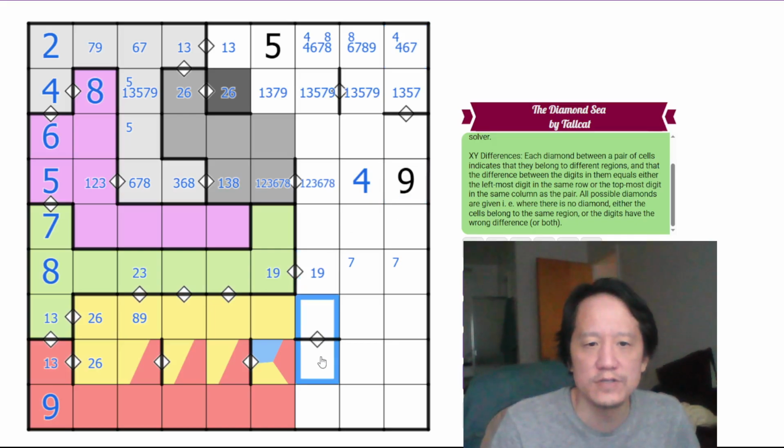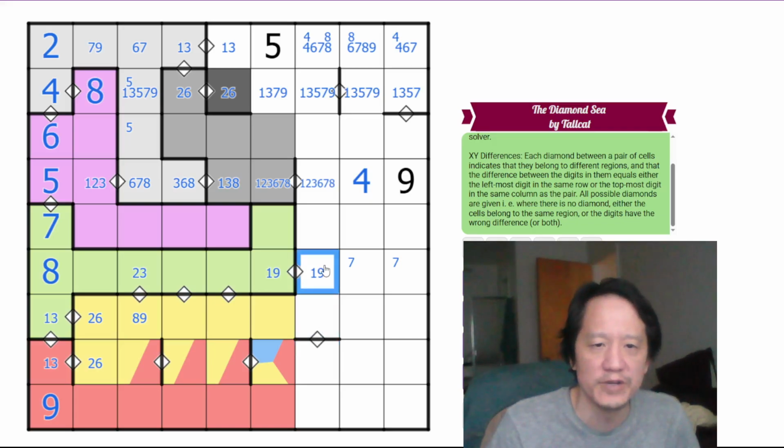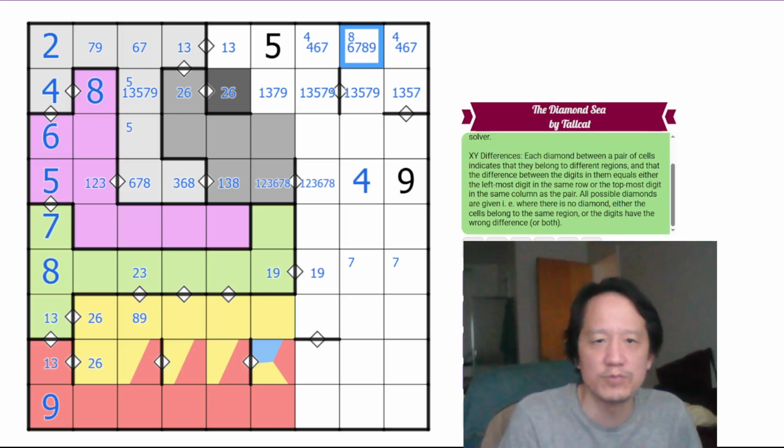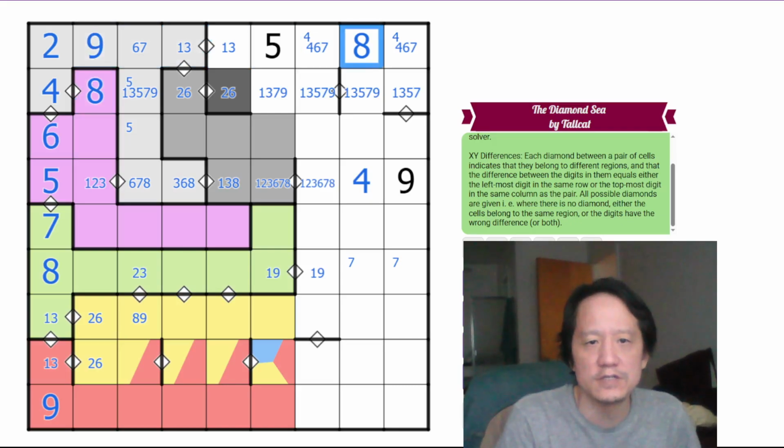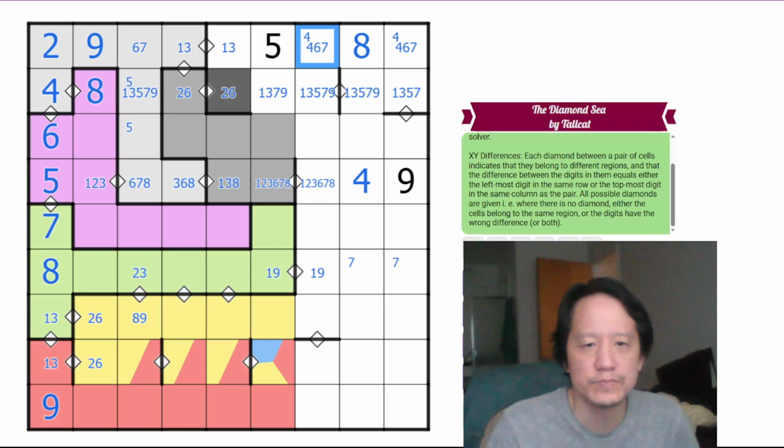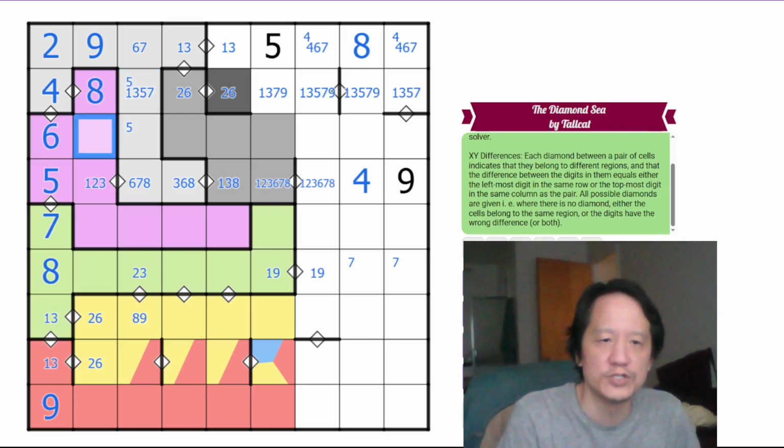This has a difference, and this cannot be 1, 9. Because if this were 1, 9, these would have to be a 1, 9 pair, which would eliminate 1, 9 here. So this cannot be a difference of 8, which means this has to be the difference of 8, because that's the only place where it can be. Since this is 8, the only place for 9 has to be here. So this is 8, this is 9. This is 5. This 9 eliminates 9 in the rest of that region.